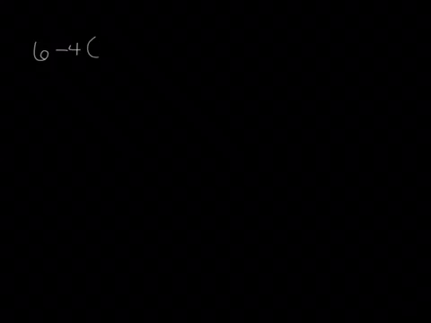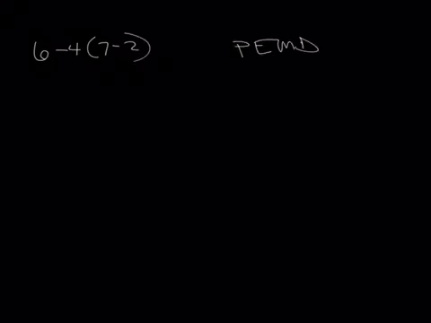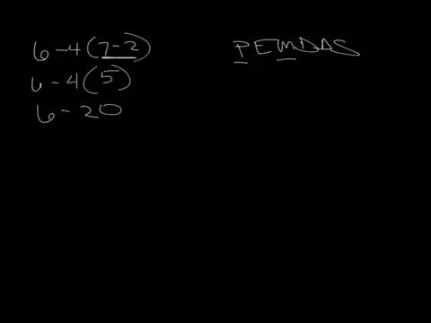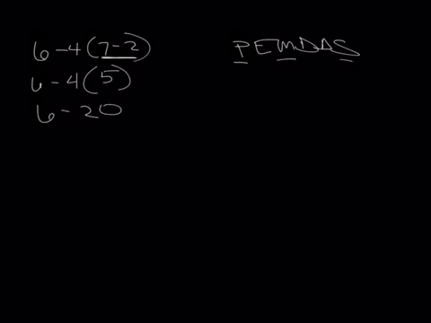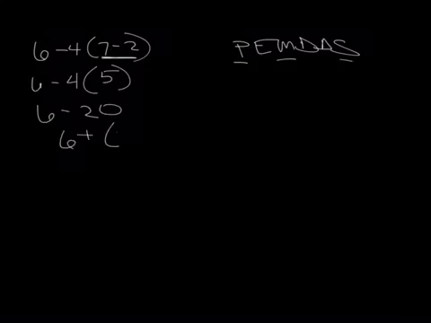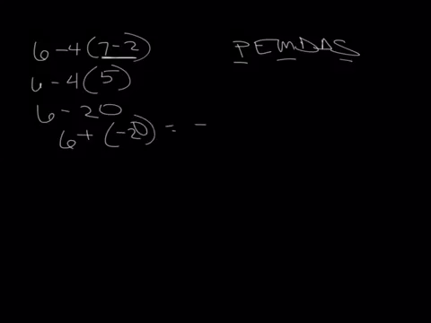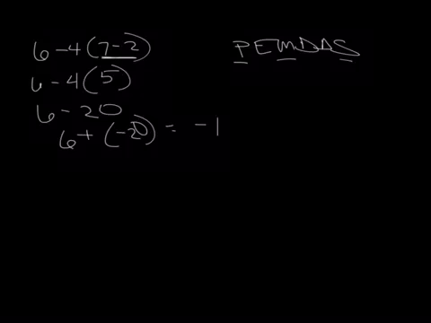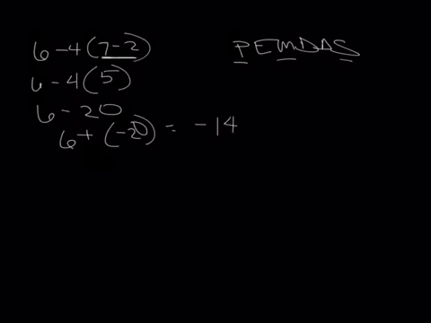6 minus 4 times 7 minus 2. Alright, again, we have PEMDAS. I probably should put it on there permanently so I'm not writing it. Parentheses first. There's my parentheses. Multiplication. And subtraction. So I'm going to change that to a -20. The sign on the biggest number is a negative. Signs are different, so I take the difference between the two, and I'm done. Okay, so that's pretty much it for the multiplication.